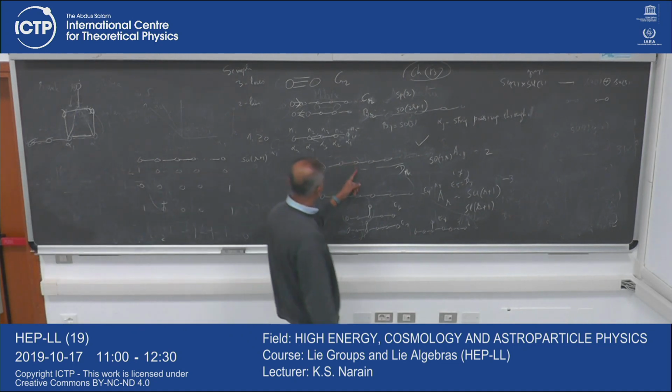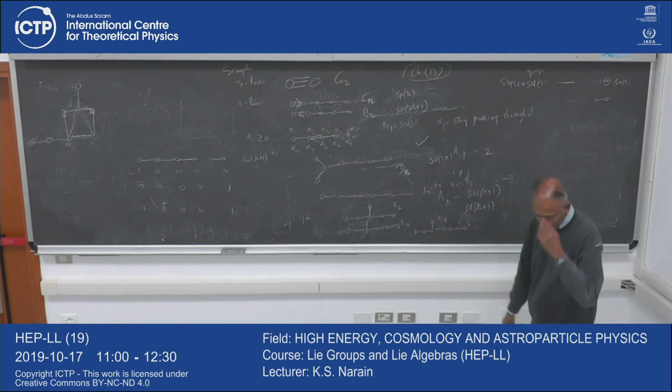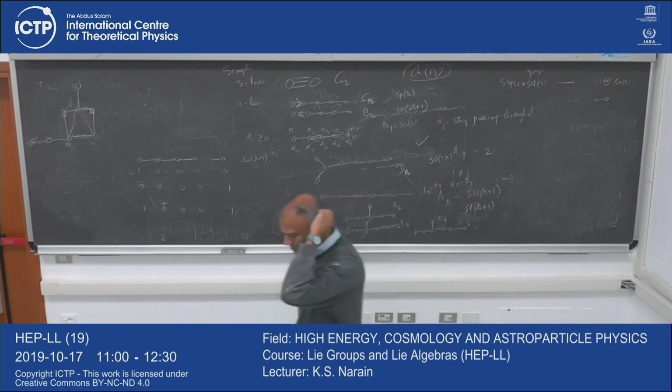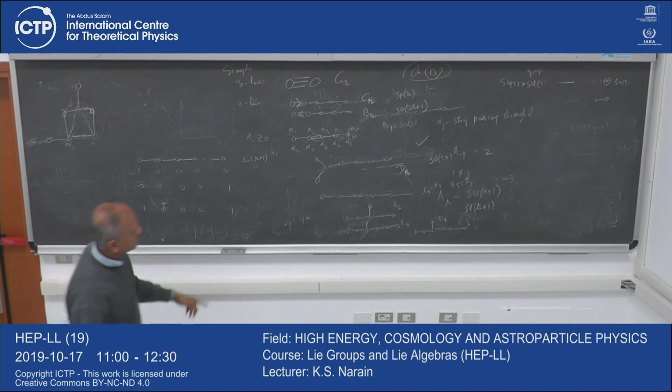In SO2R, in even dimensions, I don't know if you have done in RQM this concept of chirality? Yeah, good. So SO(3,1), which is even dimension. Signature is not important. Whether it's 3,1 or 4, in both cases you will have chirality. There's a concept of the (1 plus gamma 5), (1 minus gamma 5) projection. And this is true for all even dimensions. In odd dimensions, there is no concept of chirality. But in even dimension, there is a concept of chirality.